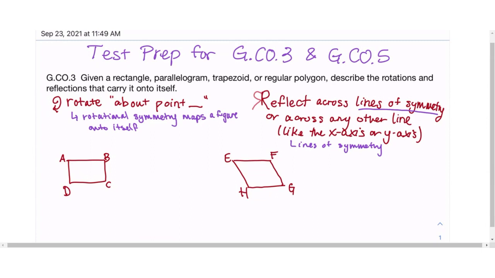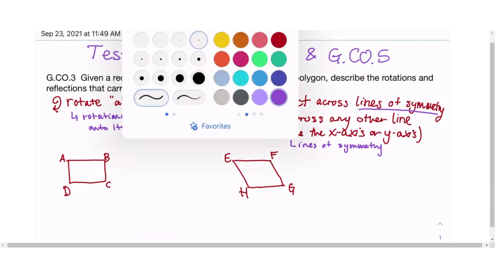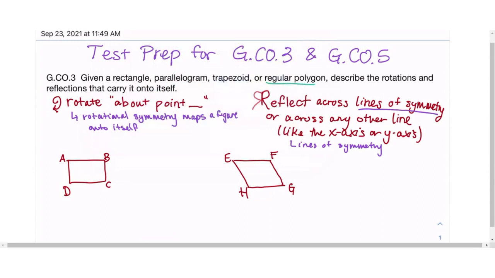I think you guys know what a rectangle, parallelogram, or trapezoid is, but do you know what a regular polygon is? You know what regular polygon means? What does that mean? Nobody knows. See, this is why we're going over this. How about rectangle, parallelogram, and trapezoid? You guys are good with those? I assumed that you were. Am I right? Okay, good.